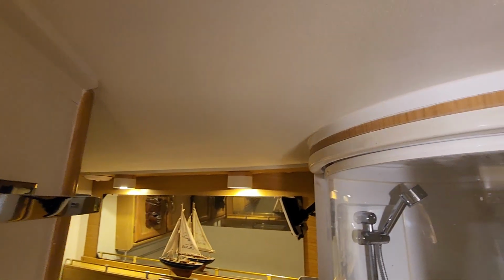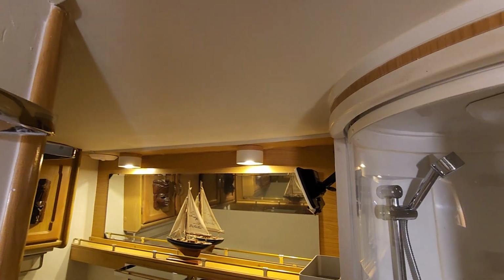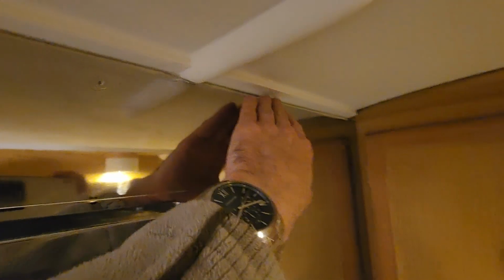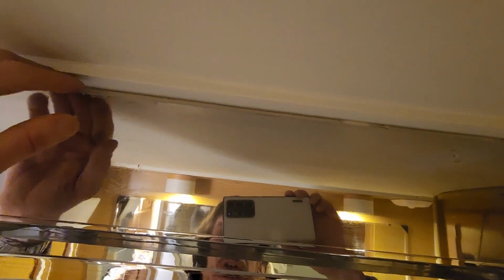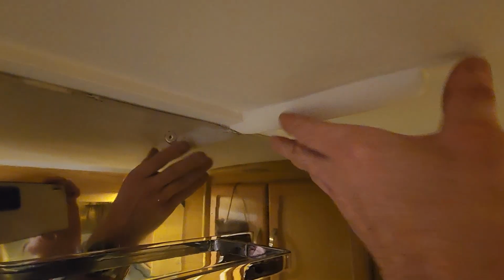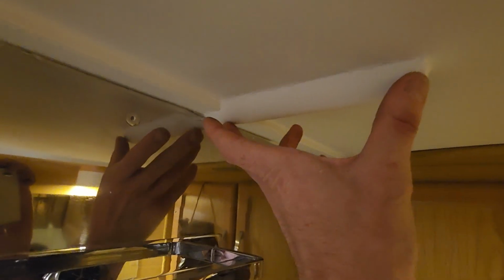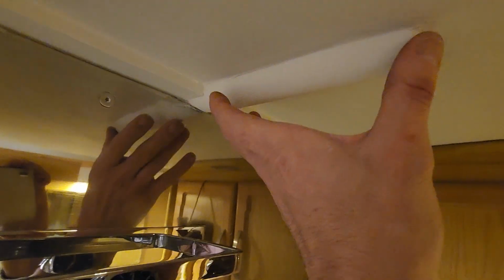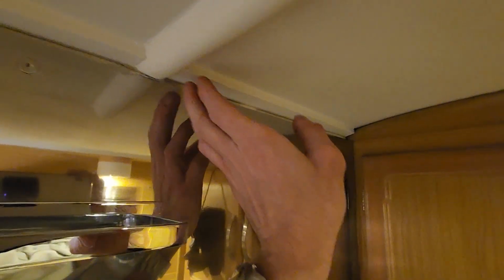What's been done today is the final coat, and before that I fitted these new scotia boards that I made. They are glued to the top of the ceiling and to the sides, and they stop moisture being able to escape over into the bedroom, so it's sealed everything effectively. This here is a little hollowed out bit of wood that I carved out and made, and that contains one of my solar panel cables, and this is a bit more of the scotia board.